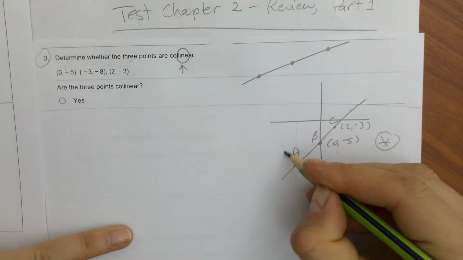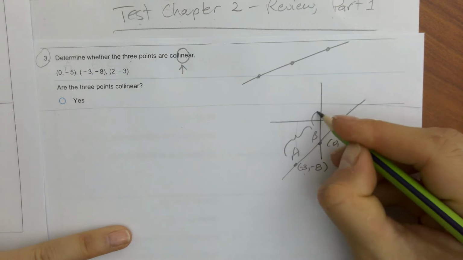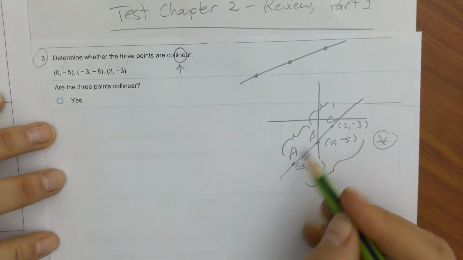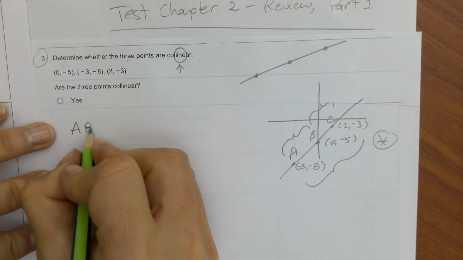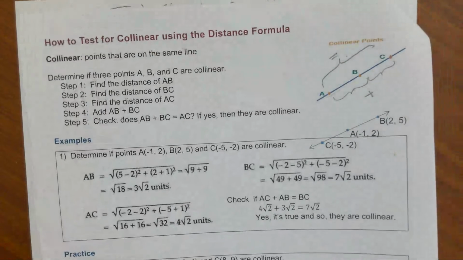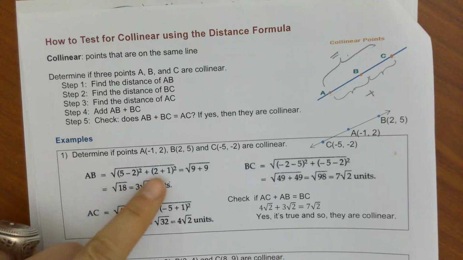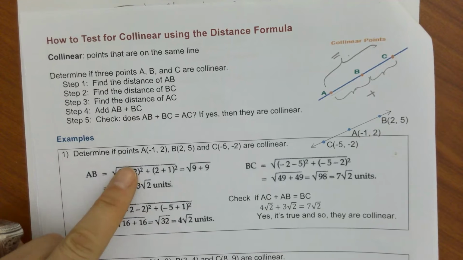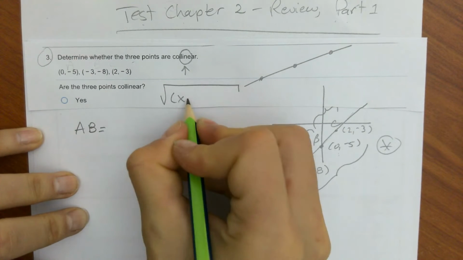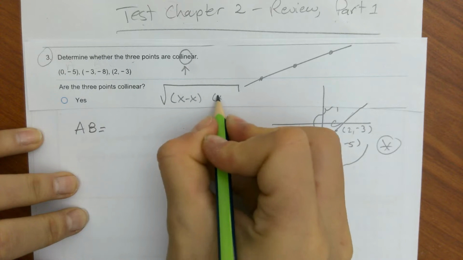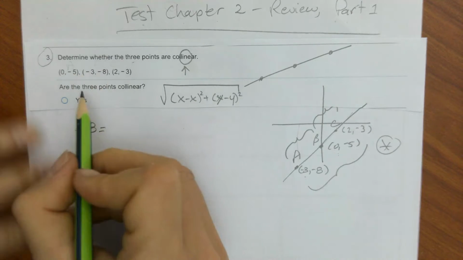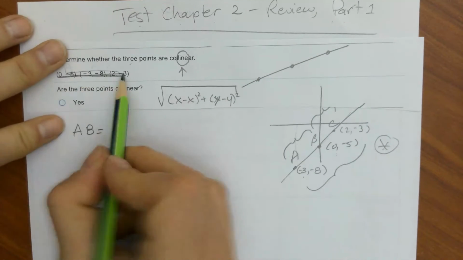Now we find the distance between the small parts, and then we find the distance between the big parts. So let's find the distance between A, B. So what is the distance? We have to use the distance formula, which is subtract the x's, subtract the y's, square them, add them, and take the square root. So let's write that down. Okay? So now, don't look at these, look at these.